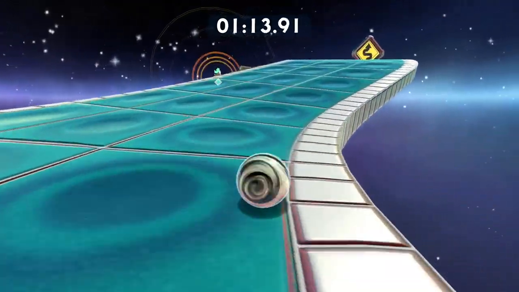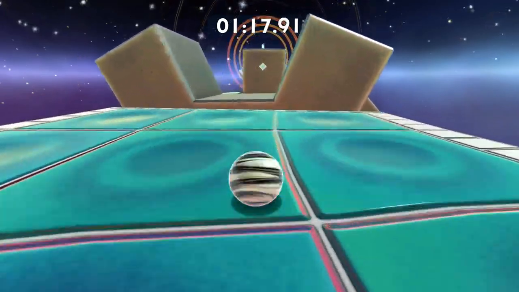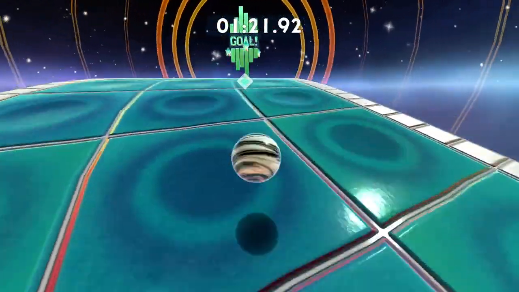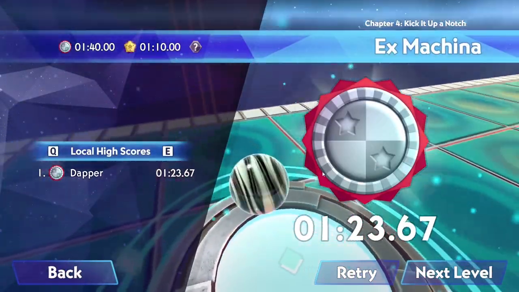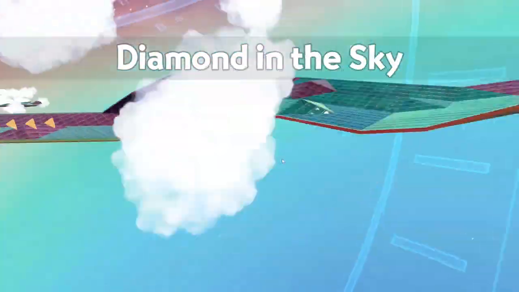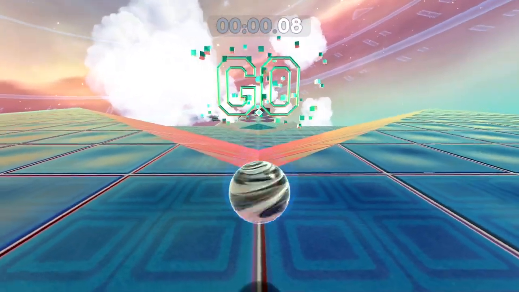And it looks like we just got a few more gears to get through here. I think I'm just gonna... Yeah. Okay, that works. And we are on to the goal. Oh yeah, I don't know if I talked about this yet, but I changed my marble color again. I love that you can unlock new colors in this game as well. Diamond in the sky! What do you have for me? This looks like an interesting level.